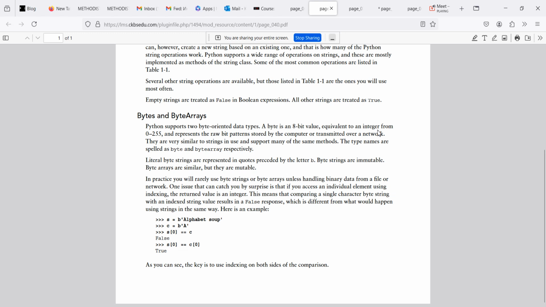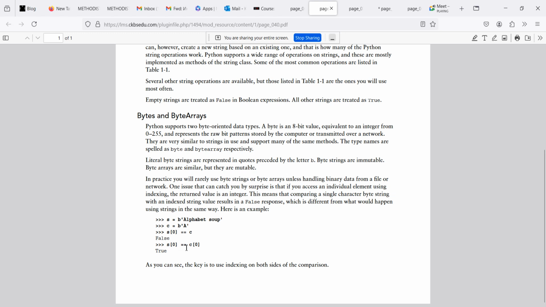So definitely it's not going to be the same, but x at index 0 equal to c at index 0, that one is true, because when we did that, we realized that we had the same 65 as the integer value. So the state is not the same.